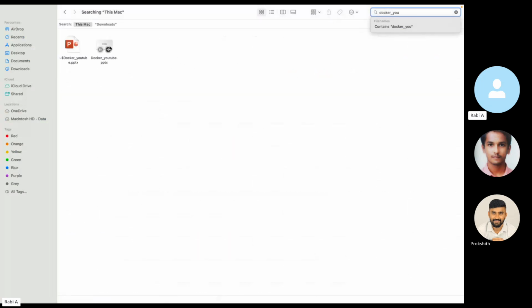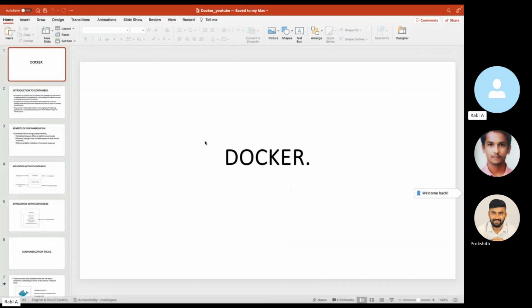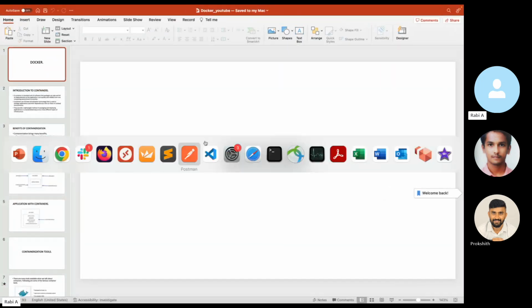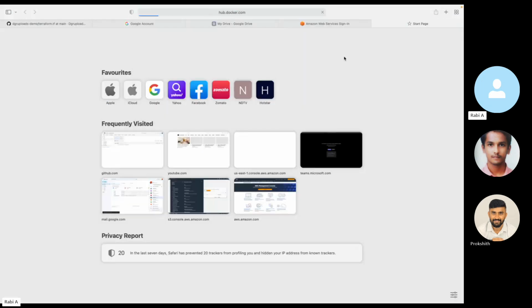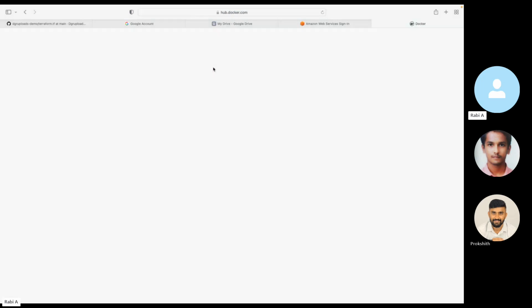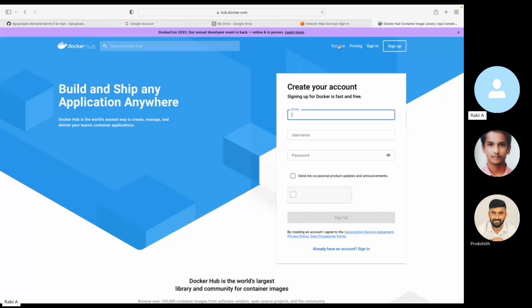Until now, we have been using the images which are already available. We go to hub.docker.com, we search for the image that we want, and then we use that image. So we are simply reusing the image which is already there, right?